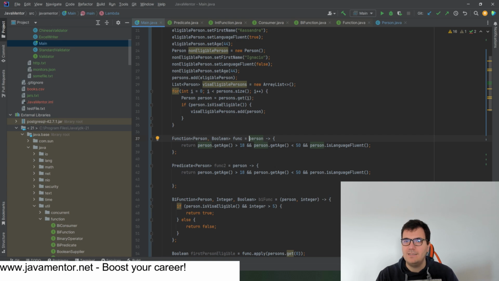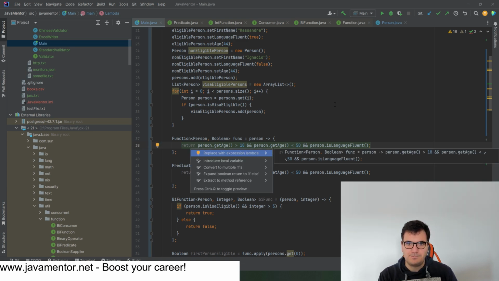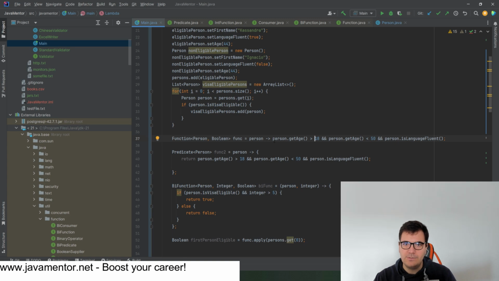But if you have multiple arguments, multiple inputs to the functional interface, then you cannot omit those. It will complain. In the same fashion is the right side. As you can see here, this is gray. If you press Alt+Enter, replace with expression lambda, you can do something like this.